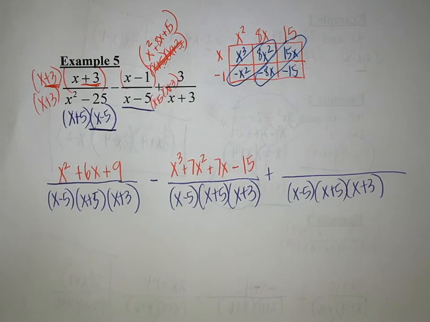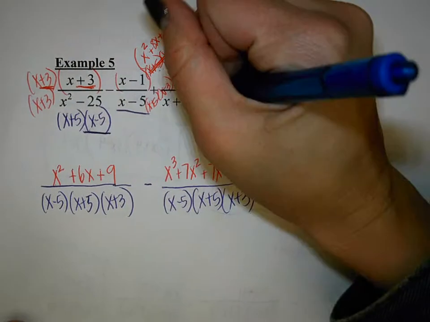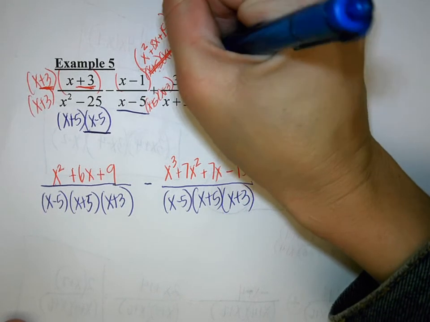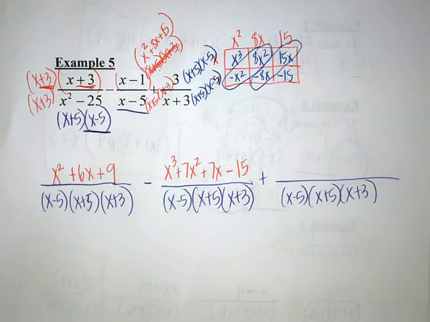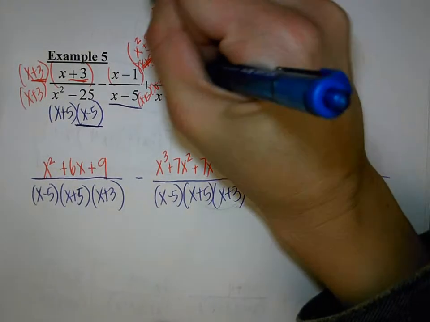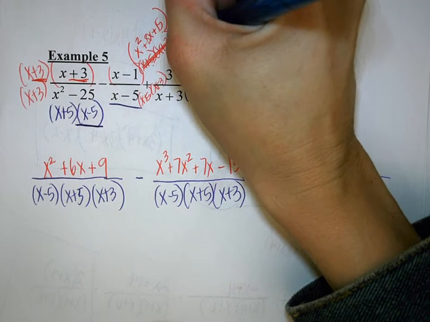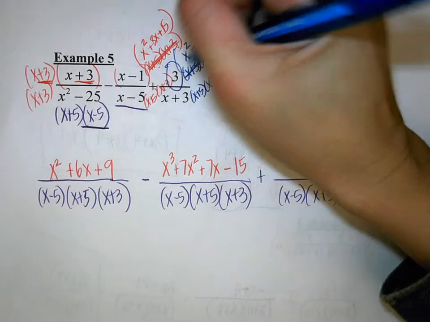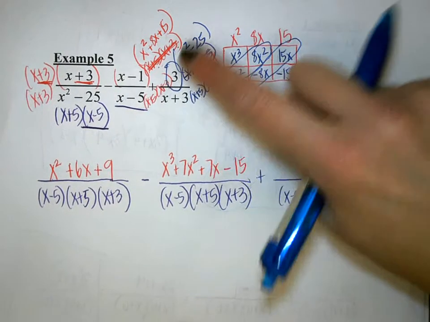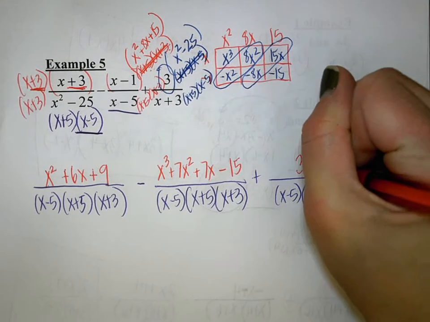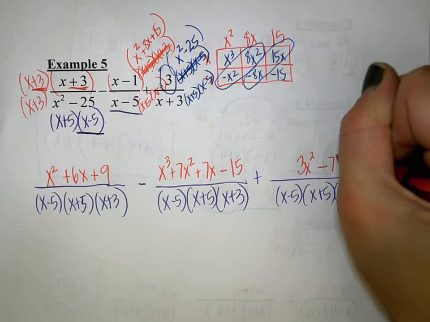Okay, on the last fraction, what am I missing? Good, I'm missing x plus 5 and x minus 5. Well, what does x plus 5 and x minus 5 multiply out to be? It's a difference of squares, right? It's x squared minus 25. Are we all okay with that? And then I just have this 3 here that I have to multiply through. So on the top over here, I'm going to end up with what? Good. 3x squared minus 75 is correct.